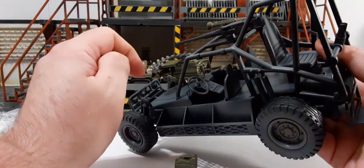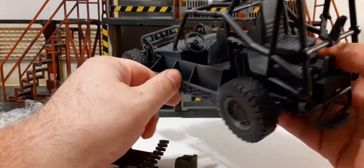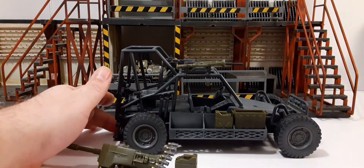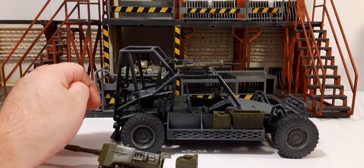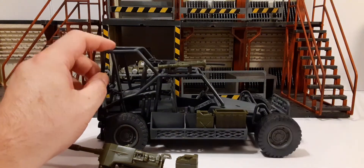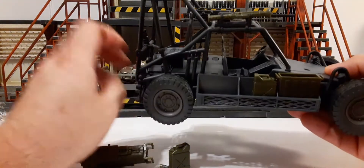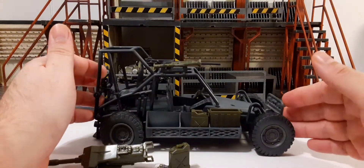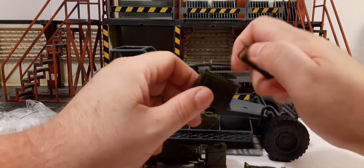Just trying to see how well the figures fit — how much space there is in the seats — because some of those more modern figures have sitting issues. But it's a cool little vehicle. It can carry well three people, and maybe five if you want them to stand on the side. I'd probably have to pick up another one if it works out for my Navy SEALs Joy Toy team — that way I can have two vehicles for the six figures in that set. Overall, quality of the vehicles is much better than the figures, and you can actually give the vehicles to kids to play with. Pick and choose what you'd like out of them.